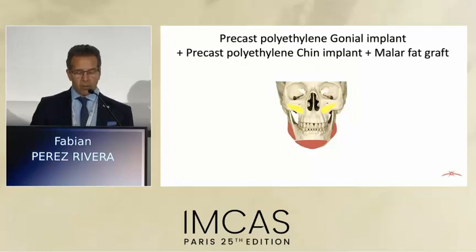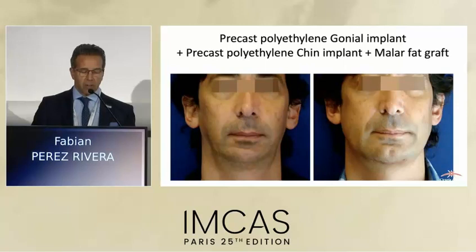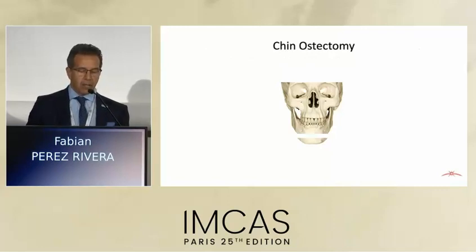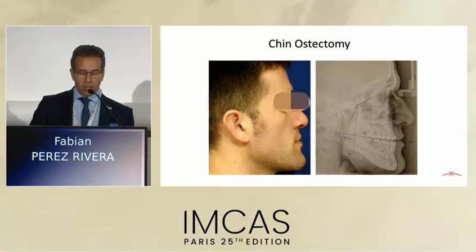Again, a little more complex. We have different kinds of polyethylene implant and a fat filler on the malar area to obtain these good results in the profile view and the half profile view. And in some cases, we have a lot of volume and need to reduce. Just in this case, again, look at the cephalometry. The patient has a good angle 1, but has an excessive chin, a great protrusion of the chin.